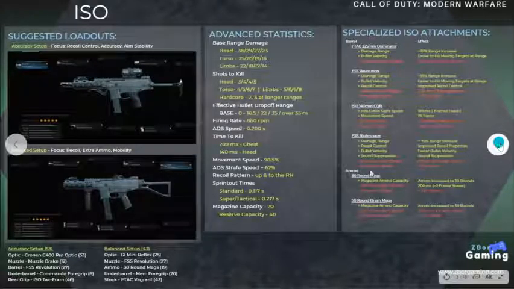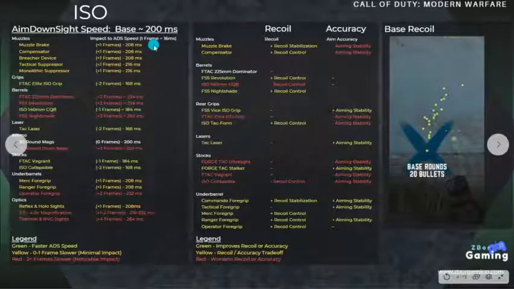So, moving on here. On the left we have all the various attachments for the ADS speed on the ISO. Fairly standard, your close quarter barrel, your FTAC Elite ISO grip, which is basically your stipple grip tape. You got your TAC laser, your FTAC Vagrant, and collapsible stocks. Other than that, everything else is pretty much either not going to have an effect or it's going to hurt you. As far as your recoil, it's basically your standard attachments here.